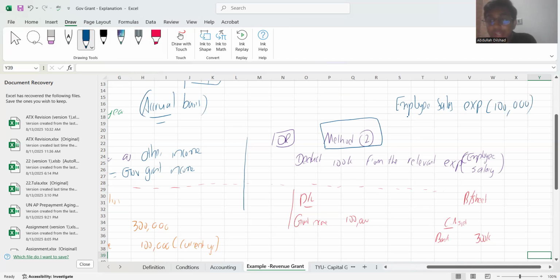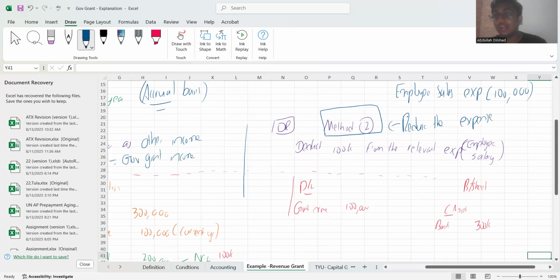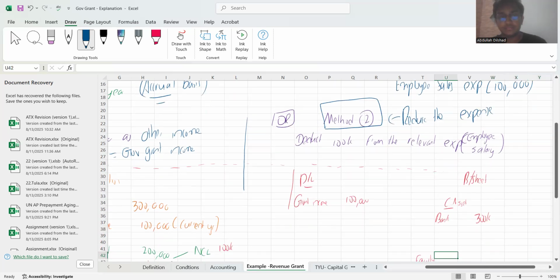Employee salary expense account is an expense, so from that expense, you need to reduce your expense. Simply, reduce the expense. Obviously, if you reduce expenses, your profit will rise. So that is also one of the revenue grants that can be given by the government.